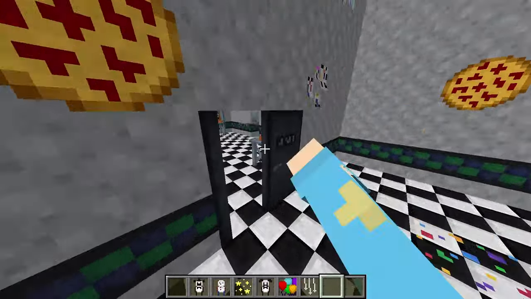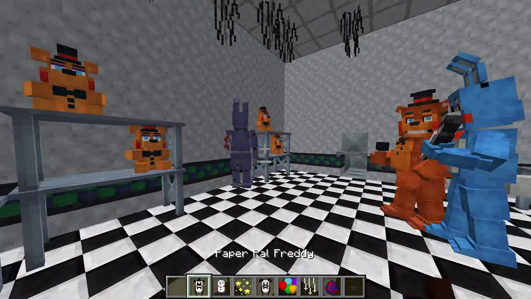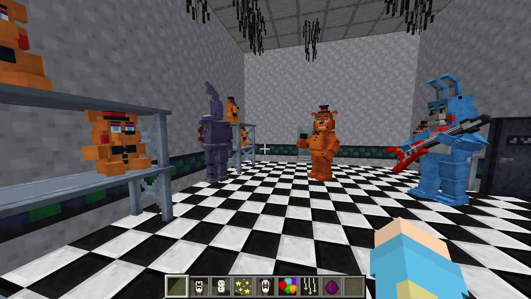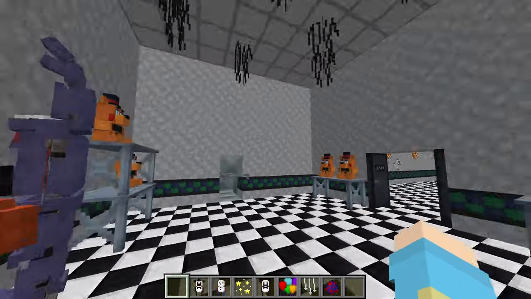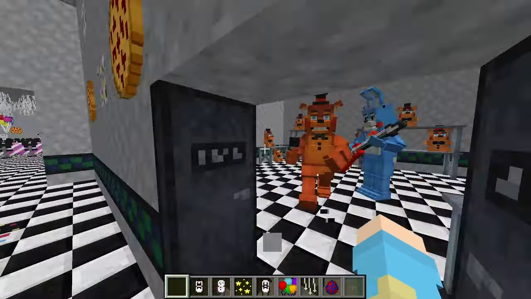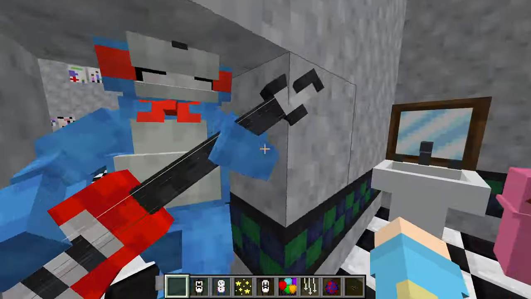I fixed it. Over here we have parts and service, which Freddy made. What is that? Bonnie. Oh, wait, where did the rest of them go? Guys, there were a lot more animatronics in here. I think they escaped. I think they might have. Where could they escape to? I have no idea. Okay, well, over here we have the bathrooms.